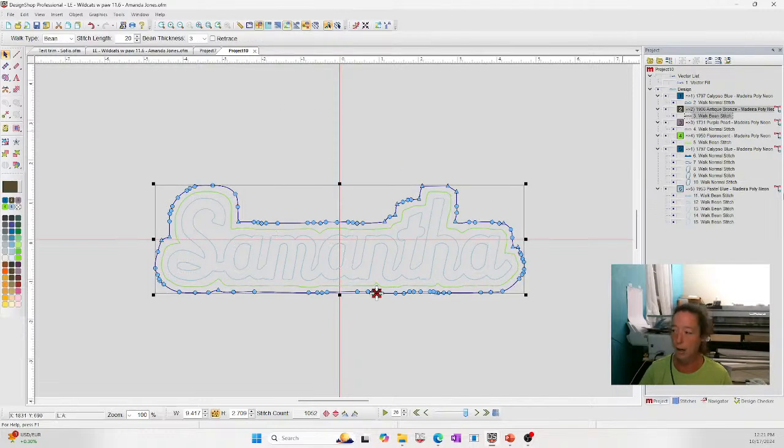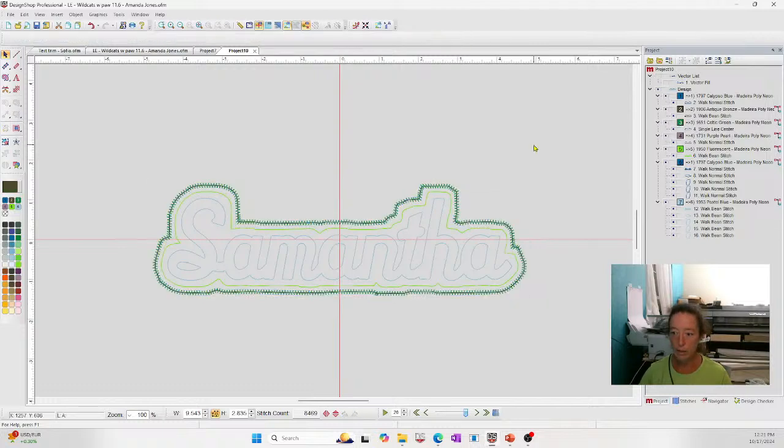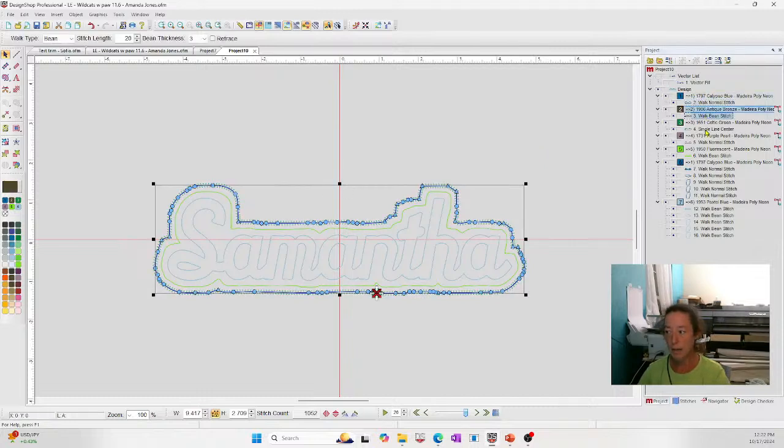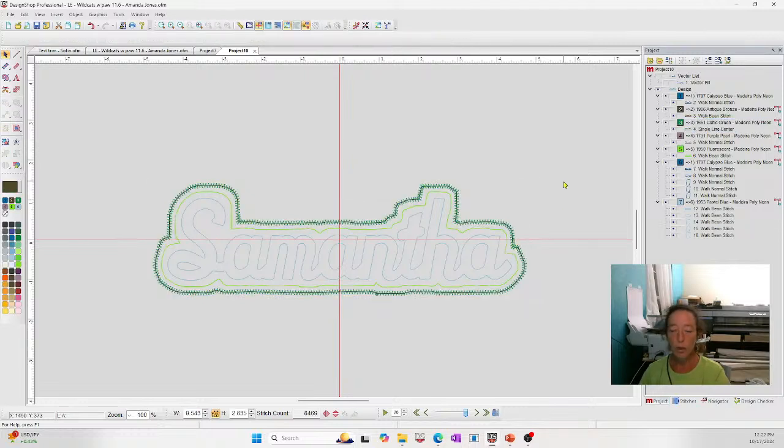Maybe you want this guy to then also add a tackle to it. So I can copy and paste it, give it another color, hold my control key down, and click on the satin stitch here, and then I can tell it to be a tackle. From tackle, I can then say, all right, make it a 30-point tackle. Cool, so now I've got a tackle border on that stitch. All right, so I have my placement, my tack down, and then the tackle stitch. So you can do it really quick, like I just did here.